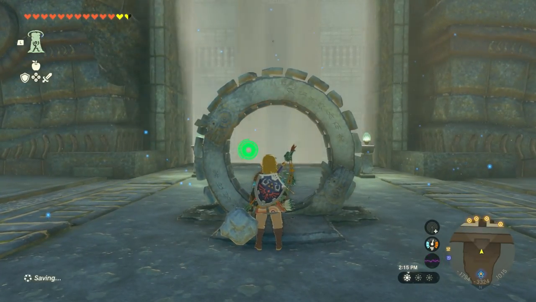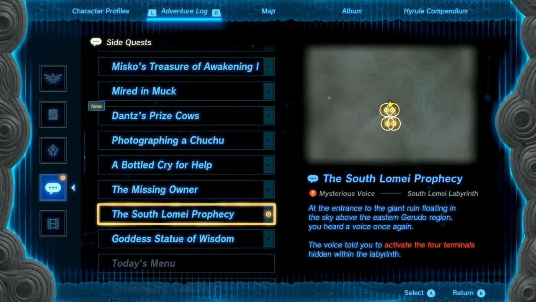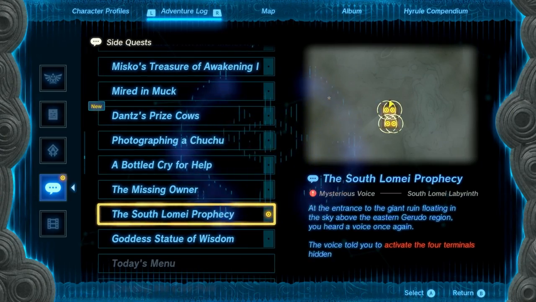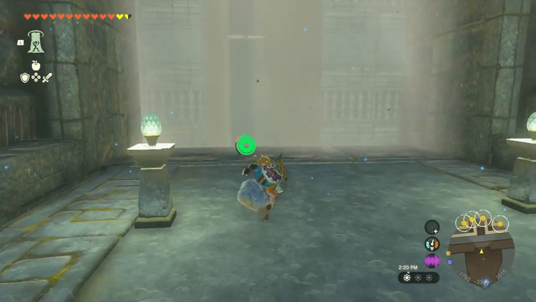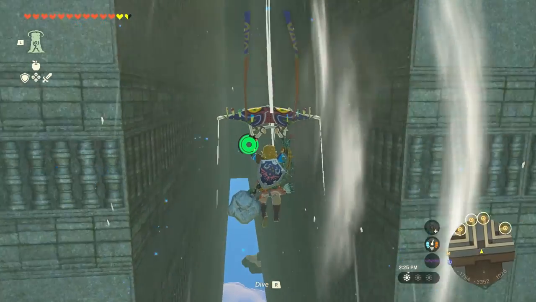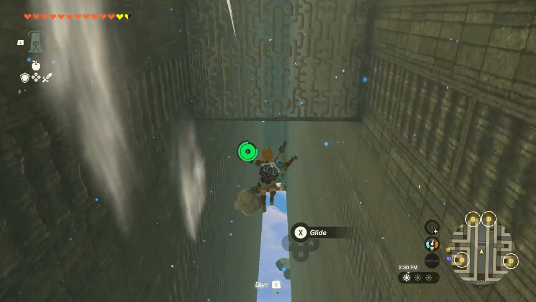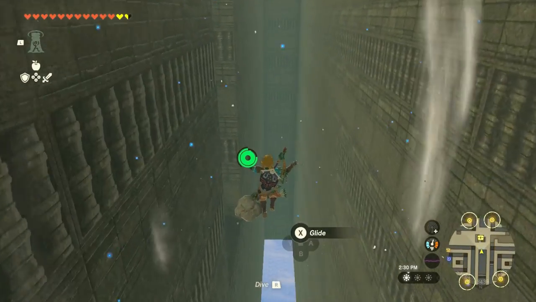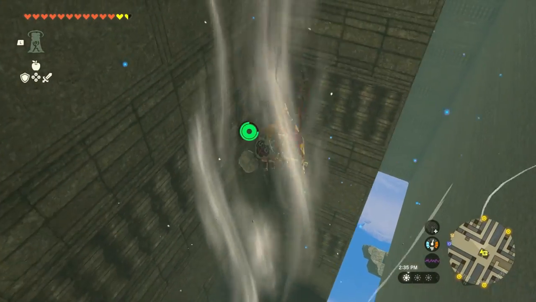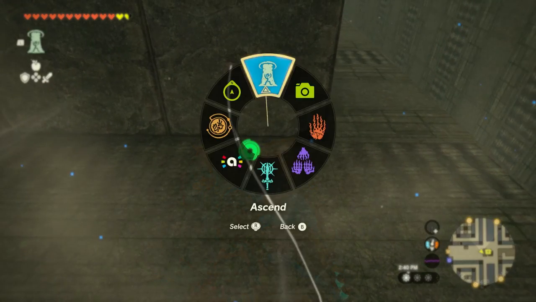All right, now that you activated this and the doors open, make sure your adventure log is set at the South Lomei Prophecy and that you can see all these four points on your map. These are the four we're gonna go to, and there's an entire maze to do that, but we're not even gonna bother doing this maze. Yep, you heard me correct. We are not gonna bother. And this might blow your mind if you have been trying this in the past, or you have already done this maze, or you're just trying to figure this out by clicking on this video. Anyway, so when you arrive at this first part, just straightforward, you're going to just ascend.